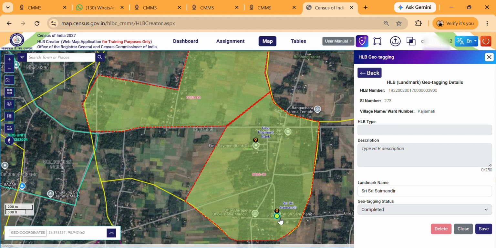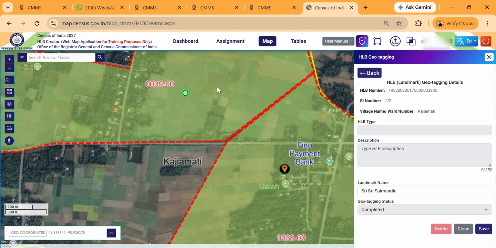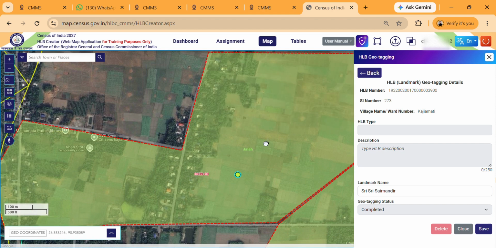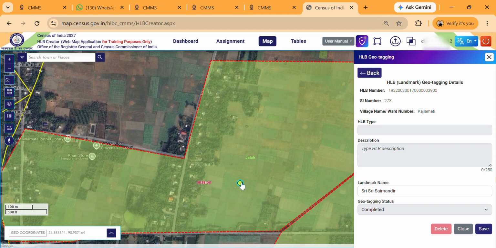In that case, what we can do is pick the landmark from here, zoom in here and put the landmark somewhere in this HLB. Let's say Khan Store.